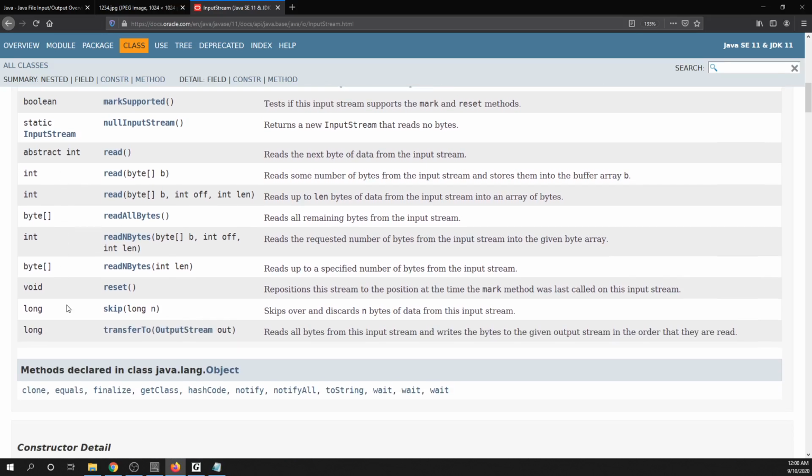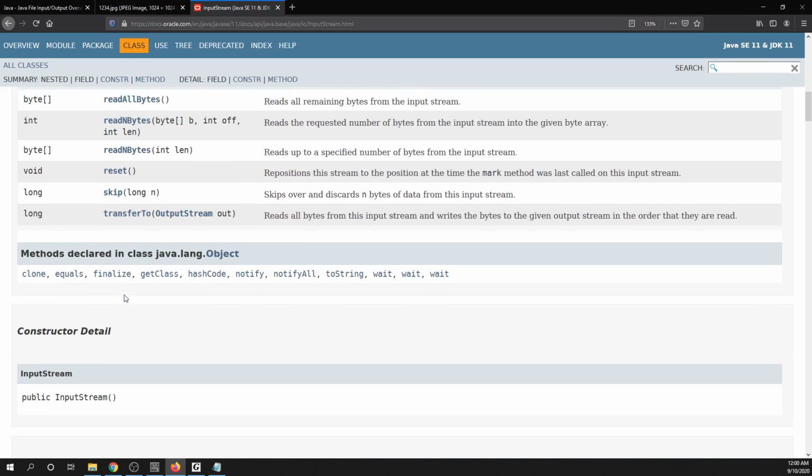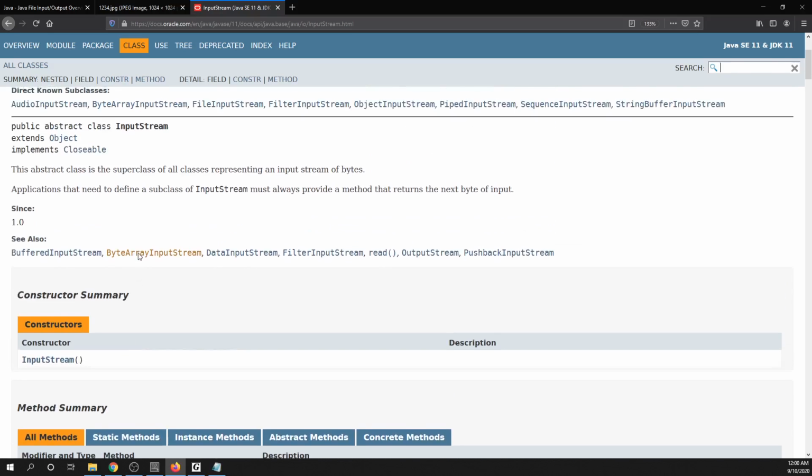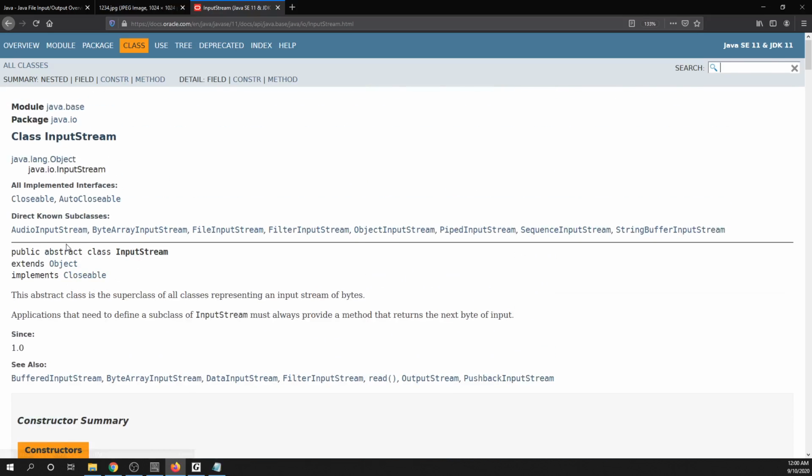So that's the main one that needs to get implemented. And the child classes are, again, as we talked about with inheritance, more specialized versions of InputStream. AudioInputStream is probably for audio files, right? And there's other types here as well that we'll talk about, okay? So these are some of the child classes of this InputStream class.